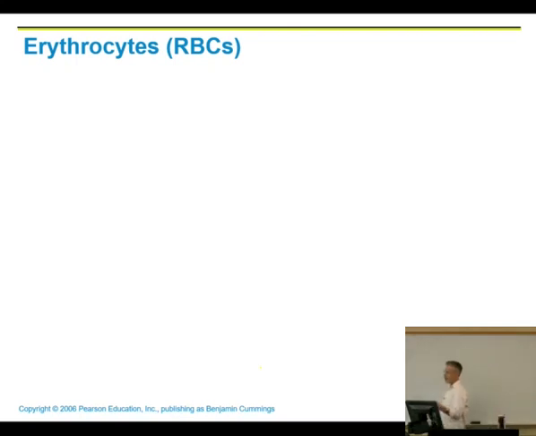Okay, so what we're going to be doing is talk about where these different cells come from, how long they live, what they do while they're living, and where they go when they die. We're going to start with the erythrocytes, or the red blood cells. Spoiler alert: basically all of our different cellular elements come from the bone marrow. You learned about bone marrow in the skeletal system last semester. What are the two types of bone marrow?